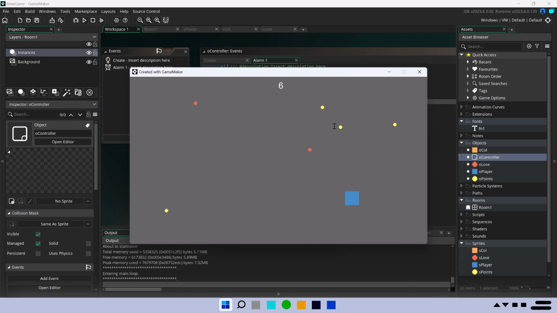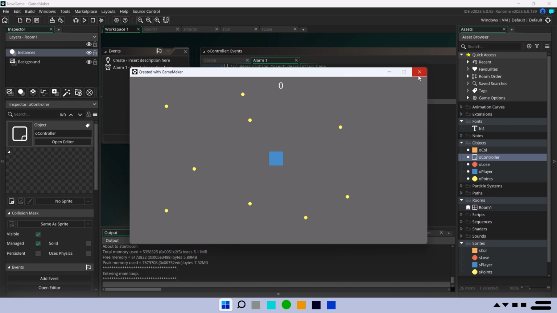So you want to avoid the red. And as time goes on, you just get so fast you can't not avoid them. And hopefully they don't spawn on top of you, because we haven't added that logic in yet. We could say if that X and Y just so happens to be on the player, then roll again. Oh, there you go. I walked into one of the bad points here. Let's do that again. No, I thought that was bad, but I guess not. Oh, there you go. Game over.